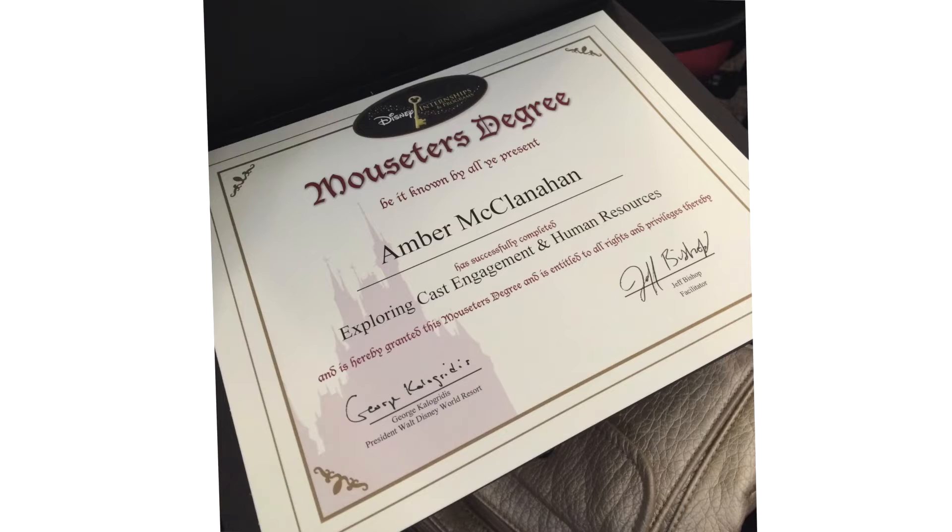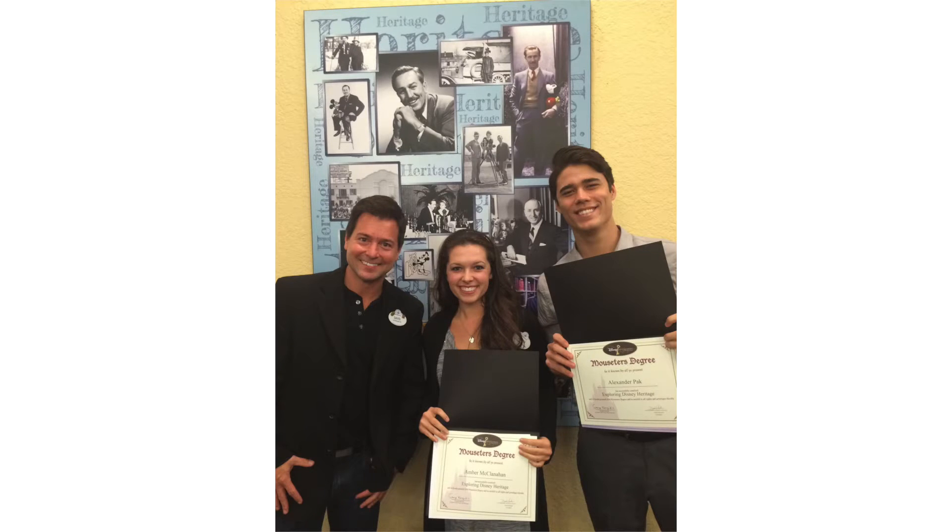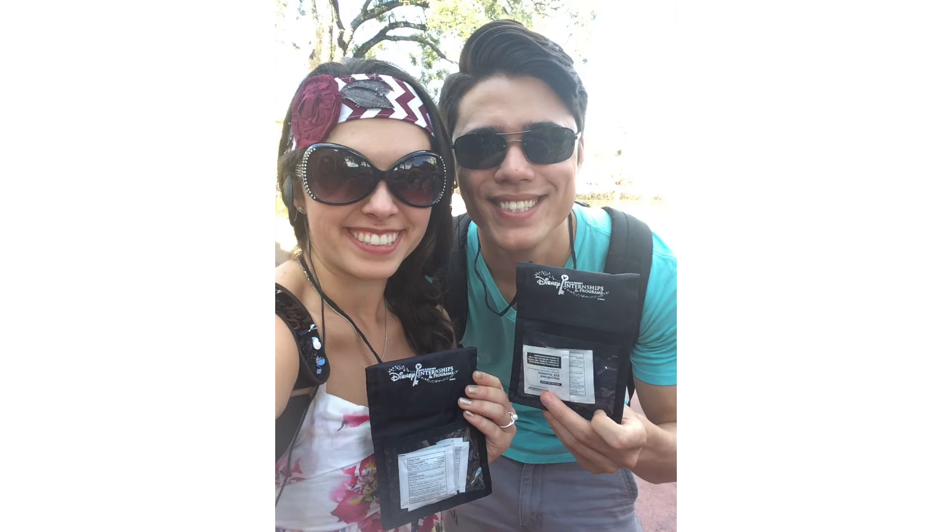We earned our ears and got a master's degree — and if you take a full class with Disney you get a Donald doctorate. Whether you actually get college credits depends on your university; I didn't get any credit because my university said it didn't count. I also took Disney Heritage, which included two field trips into the parks — if you can get into that class, get into it, but you have to be online ready to apply because it fills up so quickly.